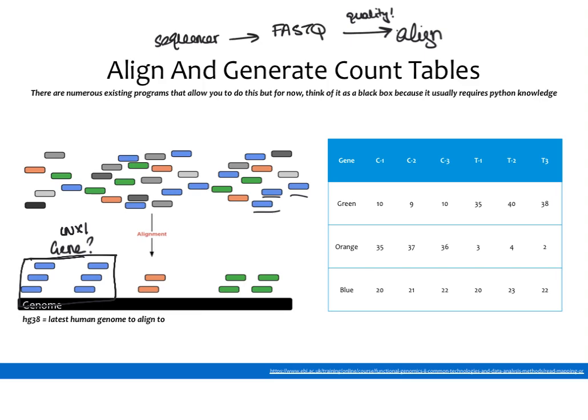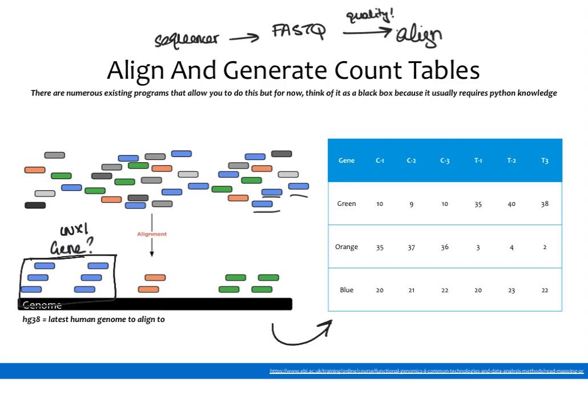So this alignment is really important to help you figure out the count table, because only once you align, you can figure out how many copies you have and what gene it corresponds to. There are many programs that allow you to align. A lot of them are in Python, and so for now, think of it as a black box. A lot of companies, when they do sequencing for you, will send you the alignment, and there are a lot of online tools available, so it's not really something you need to worry about just yet. Just make sure you understand exactly what is going on, that it is being aligned and matched to a genome.